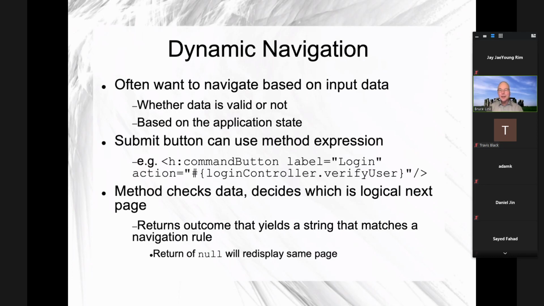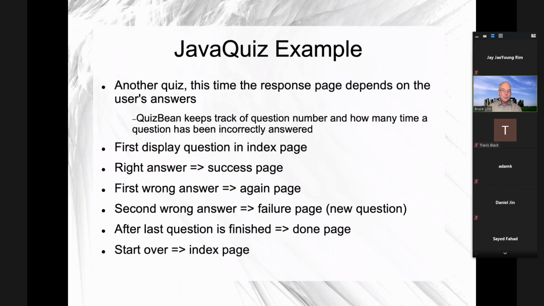Now, if you look at the details, really the signature of the method is that it returns an object in general. And if you get back an object instead of a string, then you just call the object's toString method, because every object has a toString method. So one way or the other, you wind up with a string, which is then checked with the navigation file.